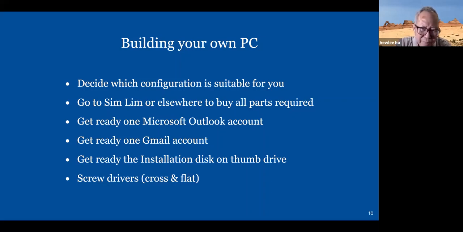And before we start assembly, for those who are registered, I always tell them to get a Microsoft Outlook account and a Gmail account. Why? Because when you buy a license, Microsoft wants to know who is the owner. And on the internet, owner is defined by either your mobile number or email address. And what better email address than the owner's server's email address? That means Microsoft. Windows 10 belongs to Microsoft.